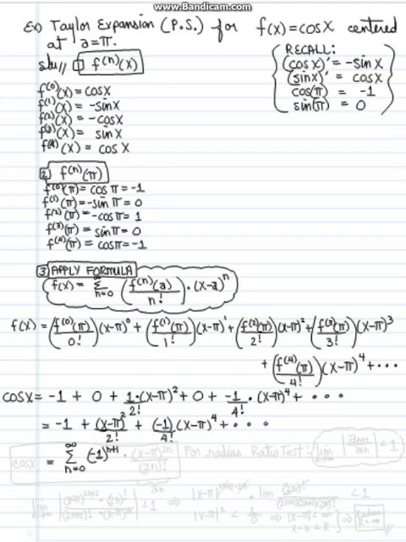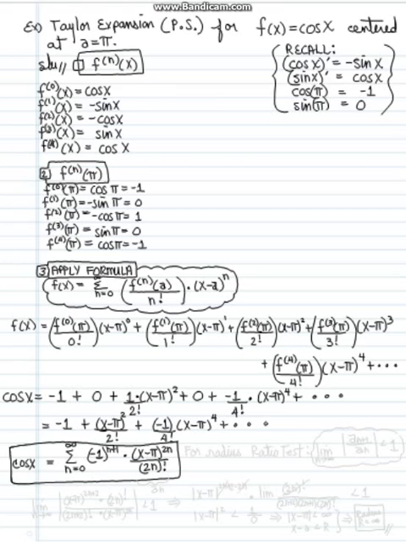And then we have, of course, the x minus pi, but it's only raised to the 0, the 2, the 4, the 6, only even powers, so 2 times n will give us even powers. And then on the bottom, we're going to have even factorials, 2n in parentheses factorial. And that's actually our answer for the Taylor expansion of the cosine.